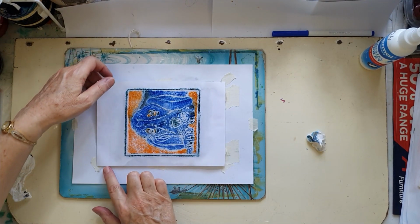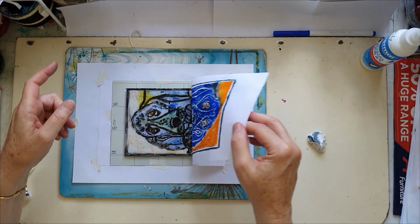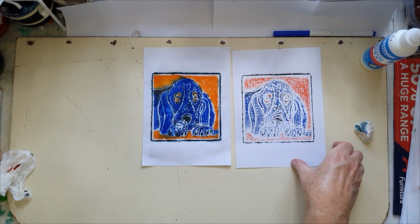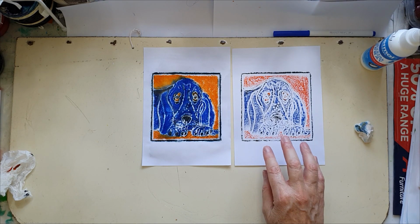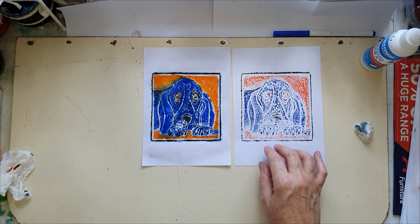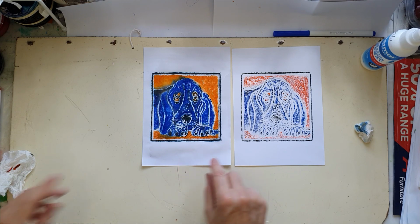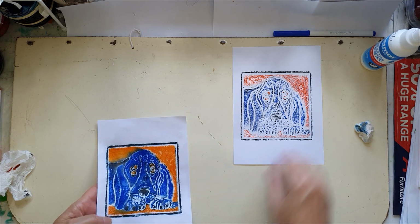And I'm going to pull this off very gently. It's beautiful. So we're going to let that dry, so we can see the difference to when we've used the Crayola marker dry to where we have used it when we have wet the paper. So this is a lot of fun. Moving this aside to dry.